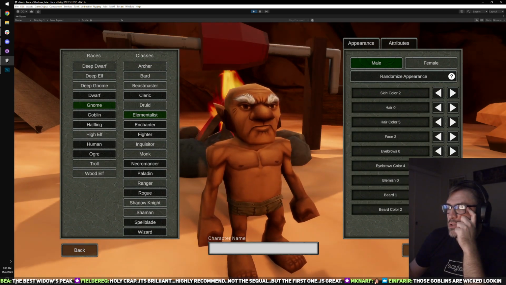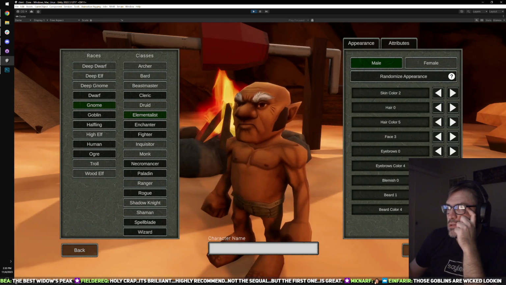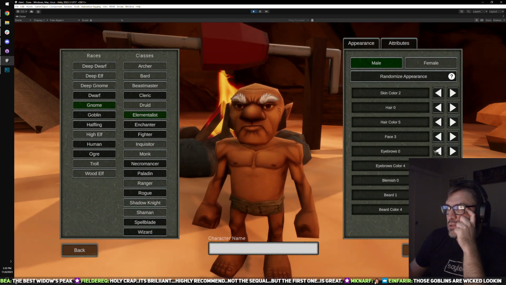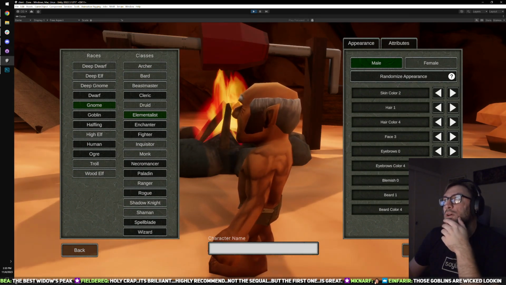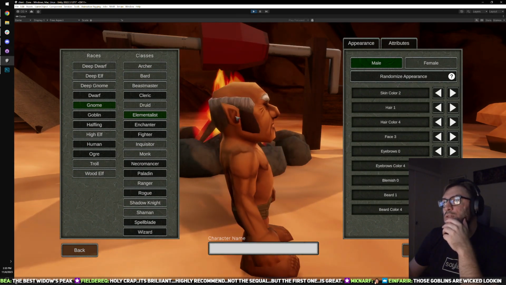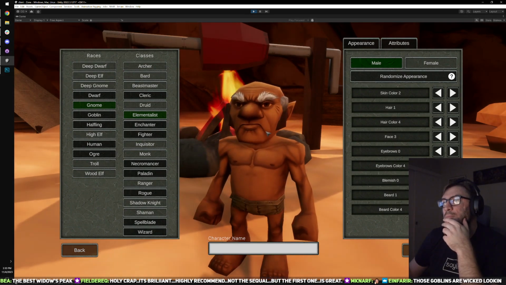Here, color: eyebrow color 4, beard color 4, hair color 4. I want to make that a different color too.